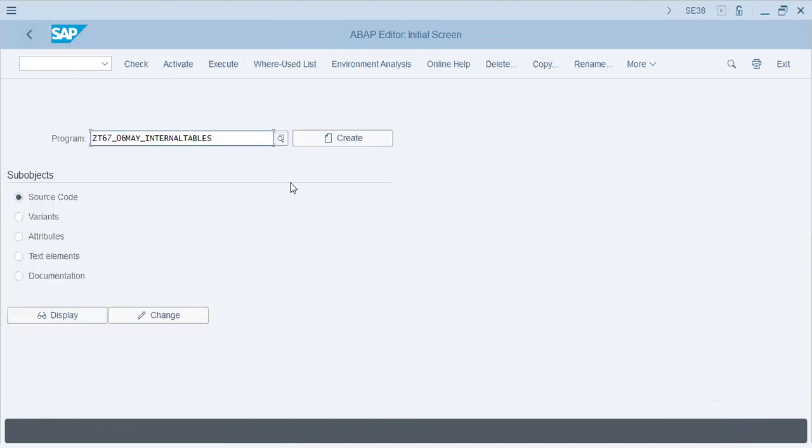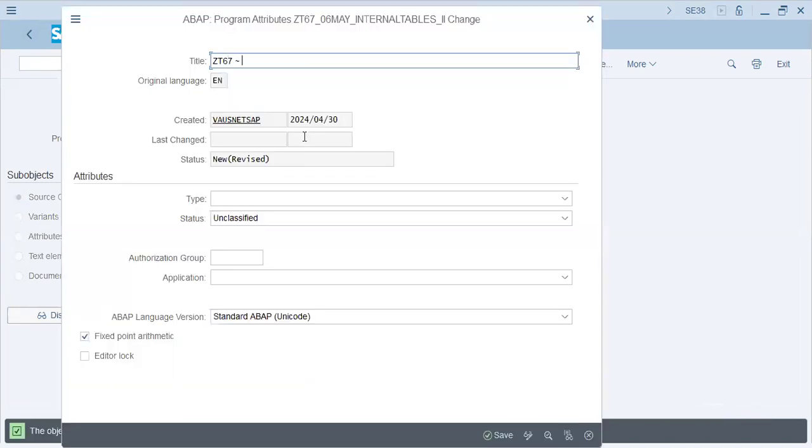Okay, internal tables underscore two, create ZT67 internal tables 06 make.